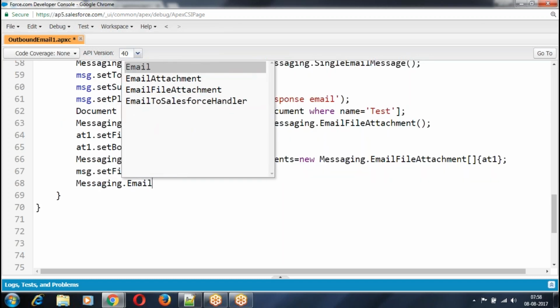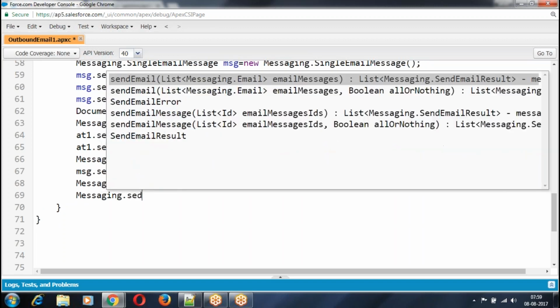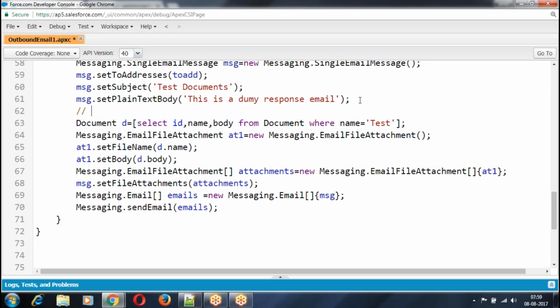Messaging.sendEmail. So look at this context once again. Here what I'm doing is providing a query to fetch all the documents.